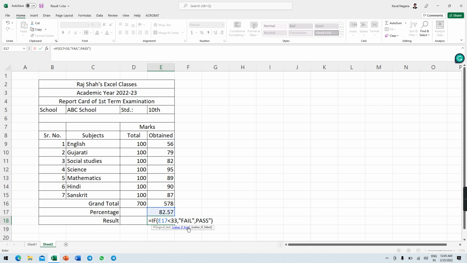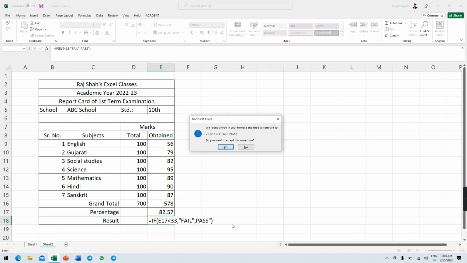Dear friends, please remember that this formula should have everything written and typed accurately with proper spacing. You cannot use extra space between these commas and inverted commas, or your formula won't work. So when I press enter, see, there is one typo error.